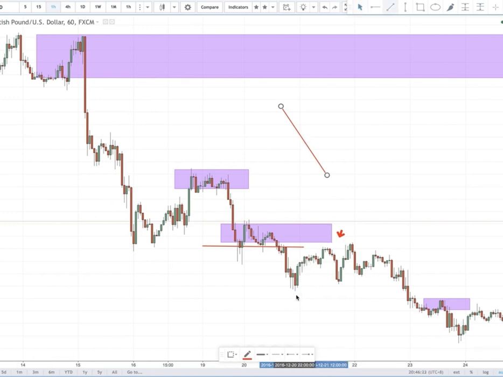How high is that green area? It goes from here to here. Let's put that right here and ask, does that make you want to turn buyer? If you were just following the market and you're just a follower, does that make you want to turn buyer?